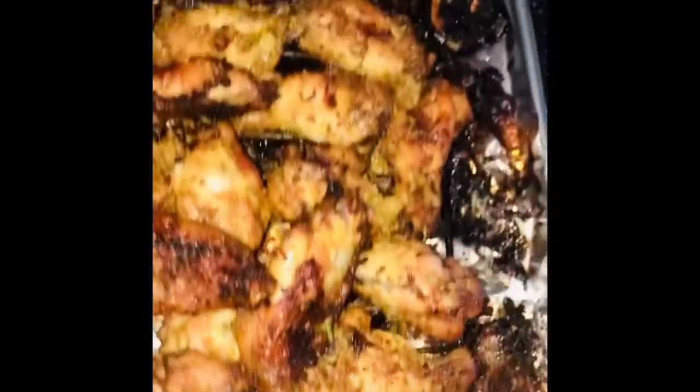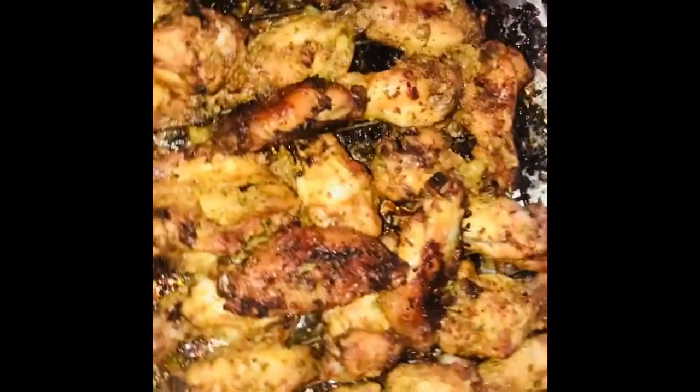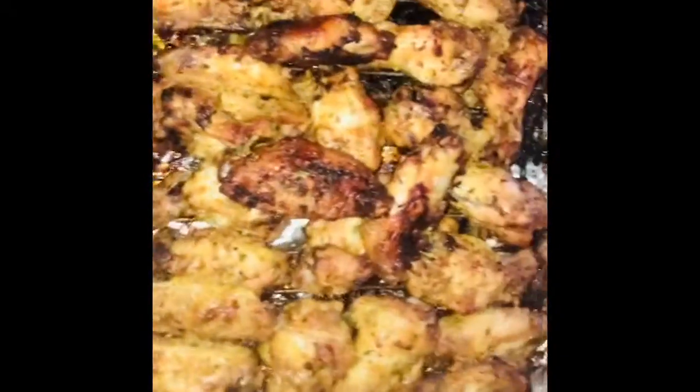This is how the lemon pepper wings are looking after being in the oven. Yummy. So this is how you do it, and plate up and have you some ranch or anything. And yeah, this is it. My famous lemon pepper wings. Garlic too.